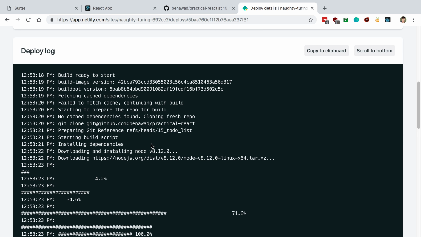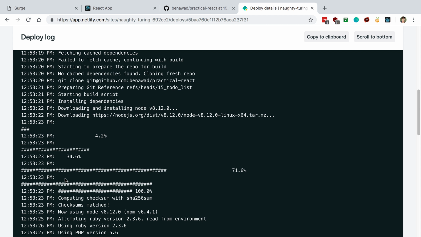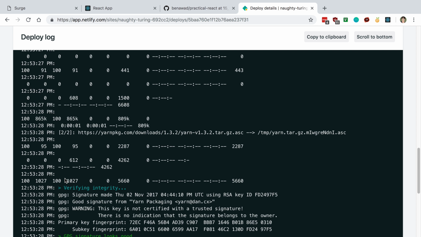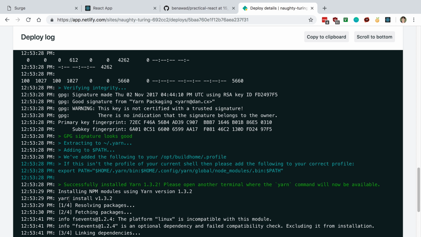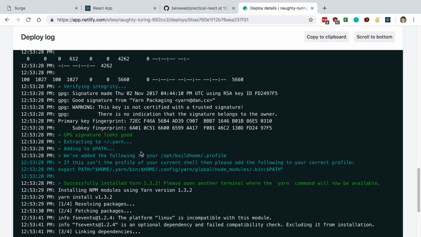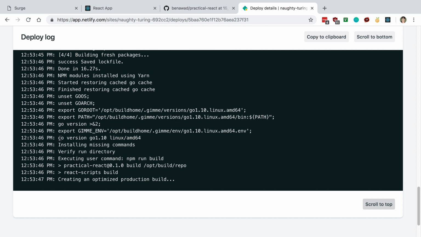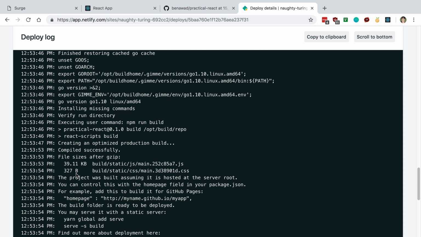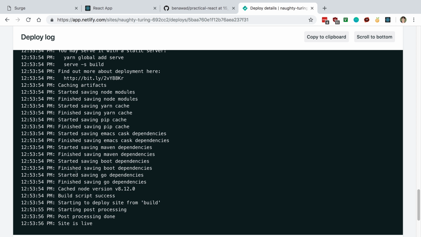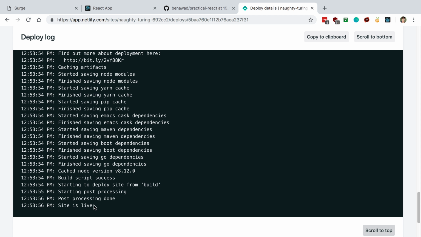What Netlify does is it takes the code that you have on GitHub and basically clones it, and then it first installs all the dependencies by running npm install, and you can see it installing things. Well, in this case, I think it's using Yarn, which is another package manager that you can use instead of npm. So it's installing all that, and then it's going to run npm run build to create our code. We can see it running that here now, and we can see it building our entire project. If anything goes wrong, you can read the logs here and it'll tell you what's going on. And it says this site is live, so it's successfully launched.